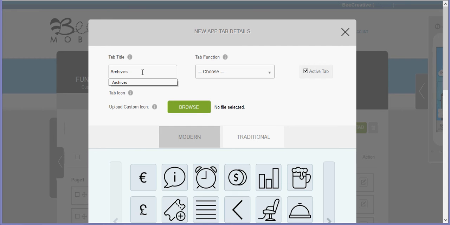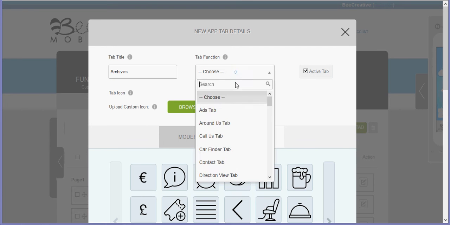Now, if you do not want this to be available, then you can turn the Messages tab off inside the app dashboard. But you want to have the Messages tab installed, or else your push notifications won't work. So make sure that you install this, but then if you don't want your users to have access to it, just turn it off inside the app. I'll show you how to do that in just a second.